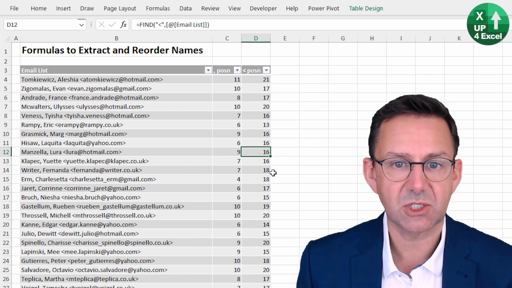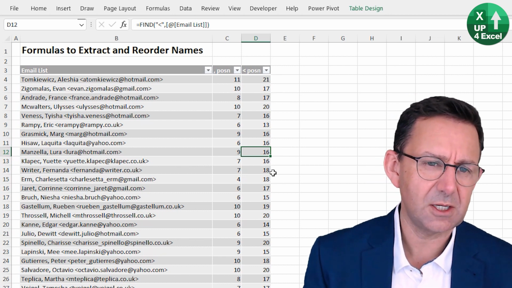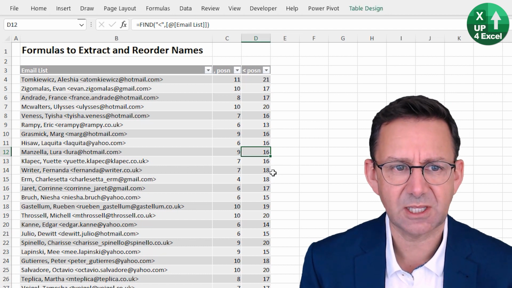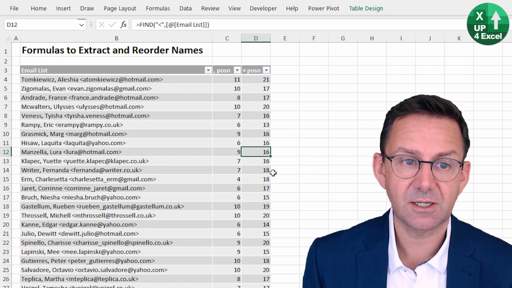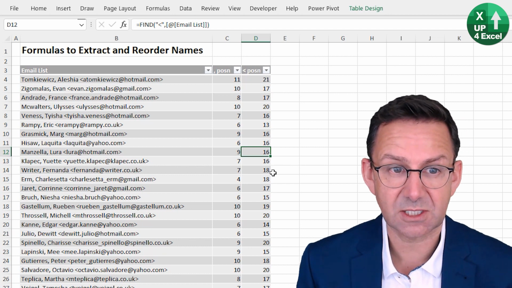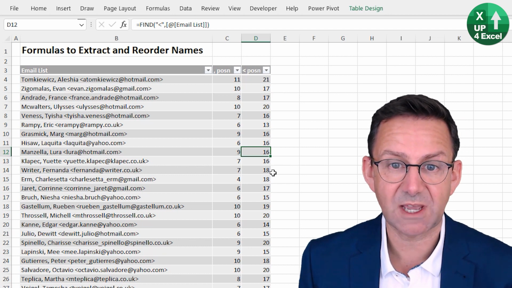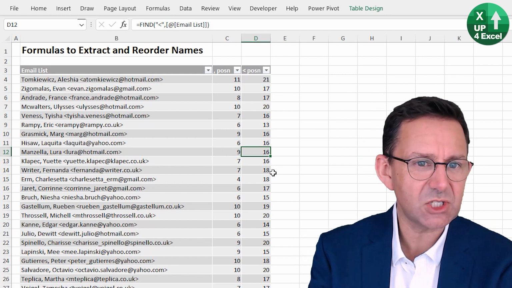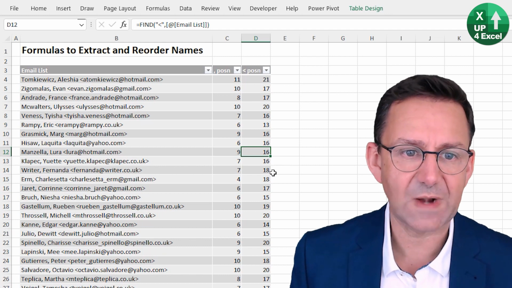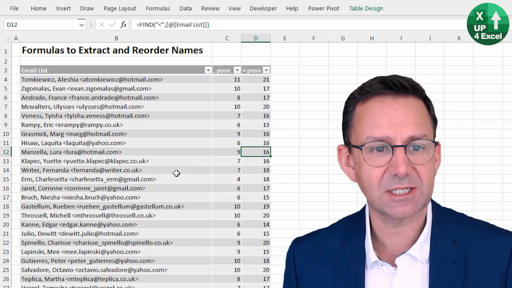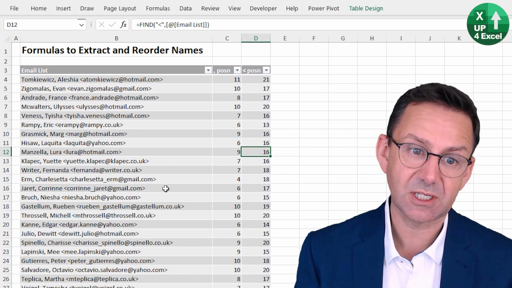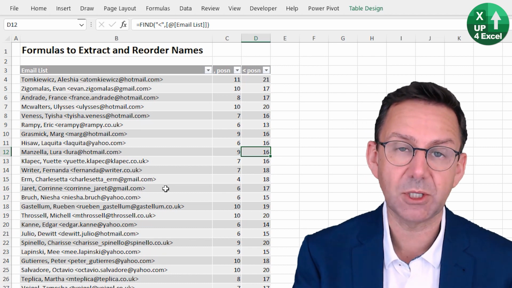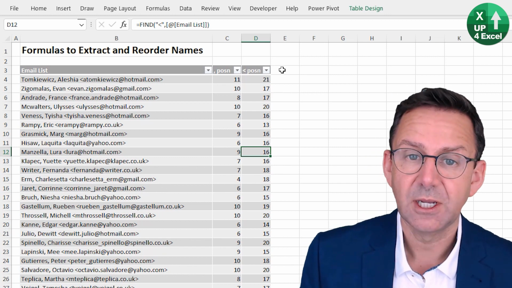Well, if the comma's at position 9, and we know it is, then it looks like something like 16 is about right. We've got a space, then the 4 characters of Laura, then another space, so that's kind of 6, and then that one will be the 7th, so 9 plus 7, yeah, 16. Great. So we've got our key position markers flagged up now, and if we wanted to extract other pieces of text, we could use similar things to find the @ symbol or anything else we've got in common, like dots.